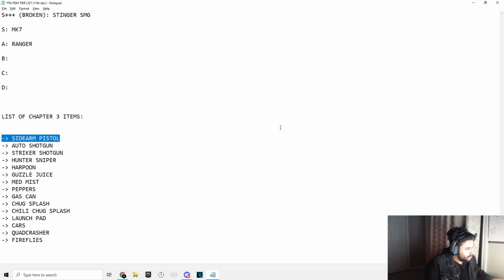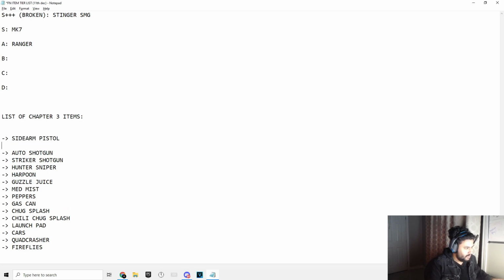Okay, next gun. Sidearm pistol. Depending on the color, I could either put that on A or B. Because really, I'm pretty sure a white does 25 damage, which is 4 shots to the body off spawn, or 4 shots is 100 HP. When you think about it numbers-wise, it's kind of broken. Not broken, but it's kind of strong compared to the other pistol. But it's probably not on the same level as the Ranger though, so I'd definitely put it B.